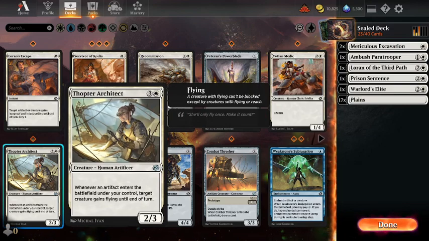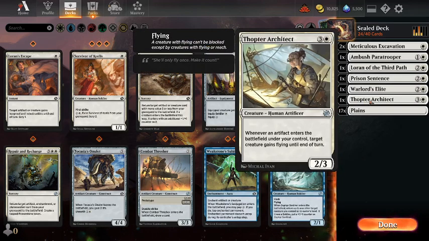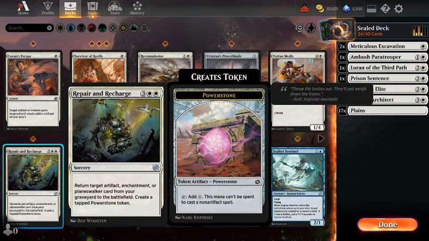Right, Thopter Architect. Okay, that sounds interesting. It's a 2/3 for 4. Whenever an artifact enters the battlefield under your control, target creature gains flying till end of turn. So typically that'll happen on your turn, unless you've got a flash artifact. So yeah, it's a good way of giving your guys evasion. I think that's quite good for the evasion sort of category. But it's what they call below rate in terms of stats. For 4 mana, you hope that your creature is at least a 3/3. But I think maybe the ability makes it worthwhile.